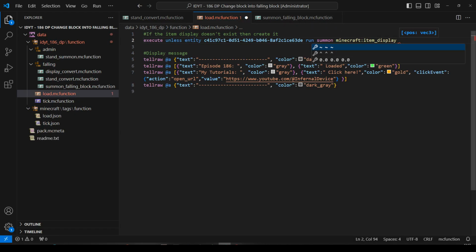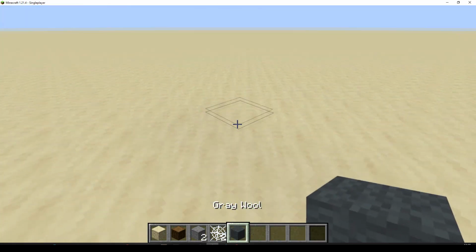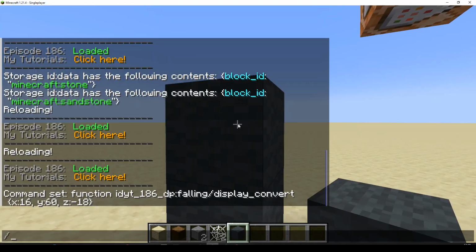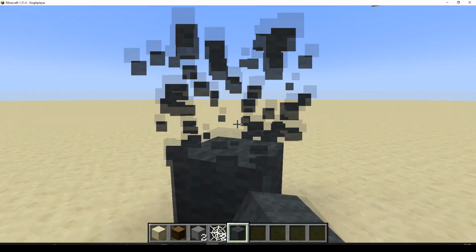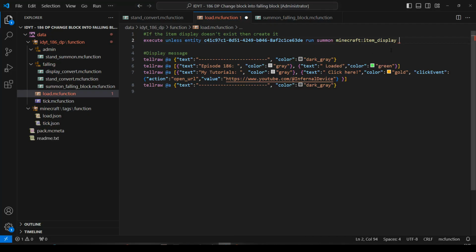Let's summon it where we can see it. What you would do with this, I think, is you would just hide it down in a piece of bedrock in loaded chunks so it spawns somewhere and just leave it there. I'm going to summon it somewhere where we can see it. So let's get some coordinates here. Let's summon it there. 16, 57, 16. That'll do. Let's copy that. We're going to put it on top of that. Okay. Let's go back. Summon it there. Now, it is an item display, and I believe they always seem to summon themselves a little bit too low, so we'll move it up by 0.5.